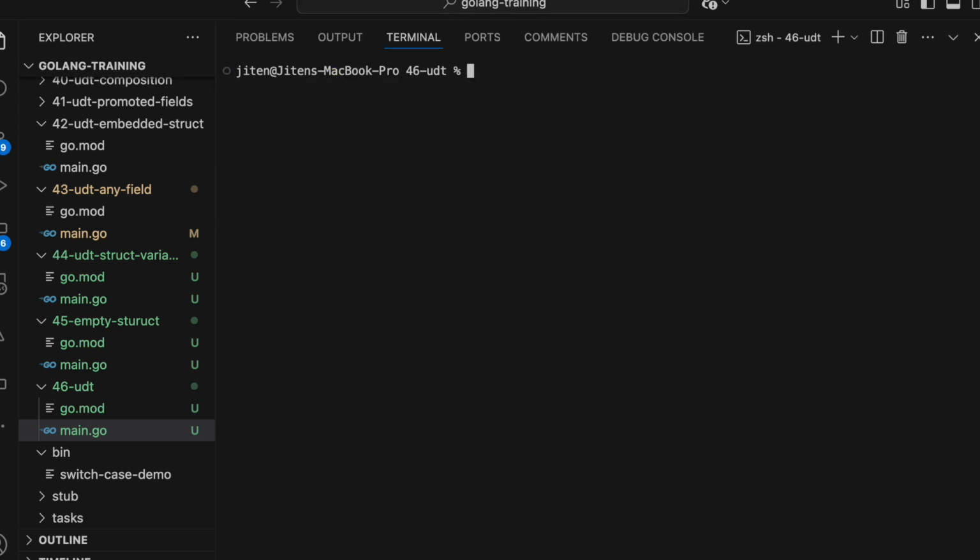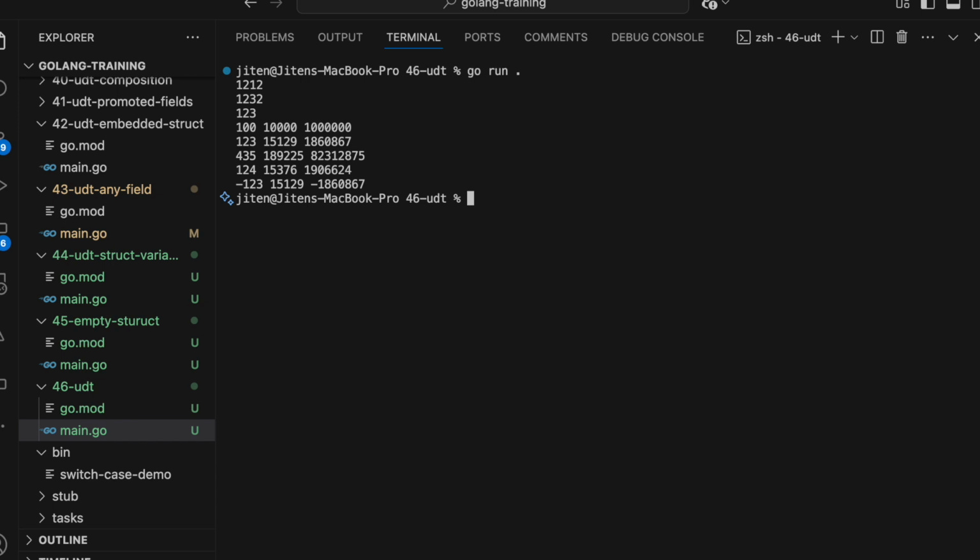Run this, you get all the results. This is the string. It is converted to string. If you get the type, you print it as string. This is square and this is cube. Square and cube. And this square and this is cube. You see that the cube got minus, because minus into minus is plus, and then into minus you got minus. So you got a minus result here.